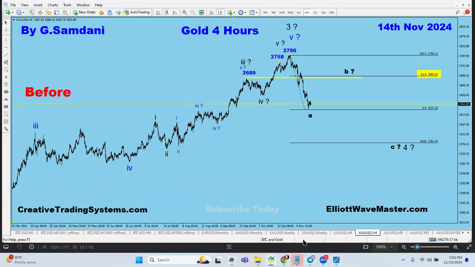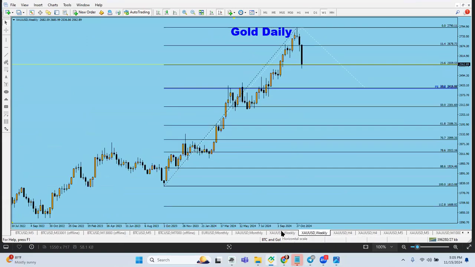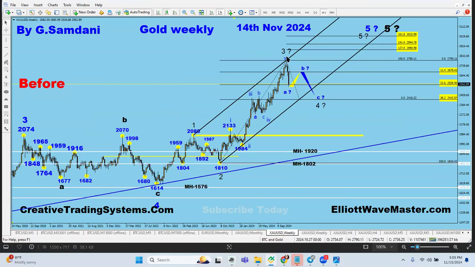Let me show you the weekly chart first. This is how we dropped exactly from where I said we're going to be finishing wave 3, and then we're going to drop for wave 4, but it is not the end of wave 4. This is only the first leg of 3. A, B, C. This is how it's going to come down. So this is A finished. We're going to go up for wave B and then drop for wave C. That would be the end of wave 4.